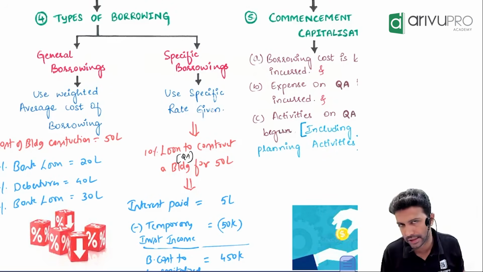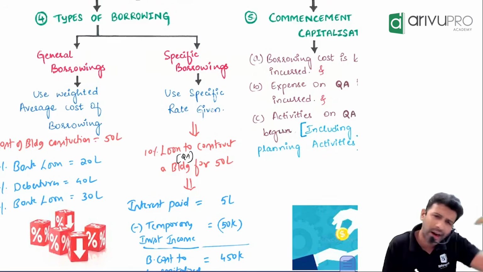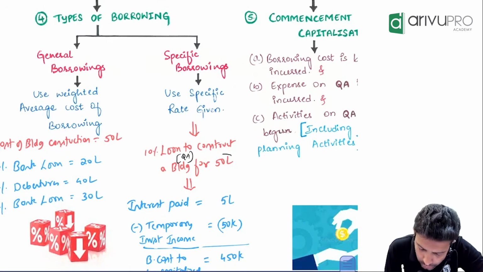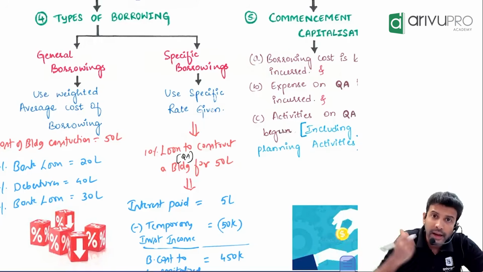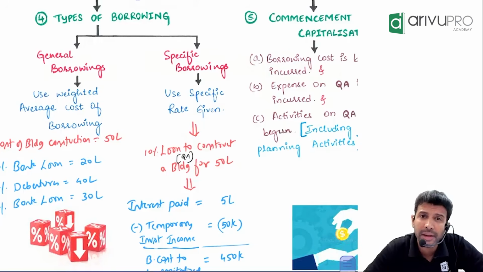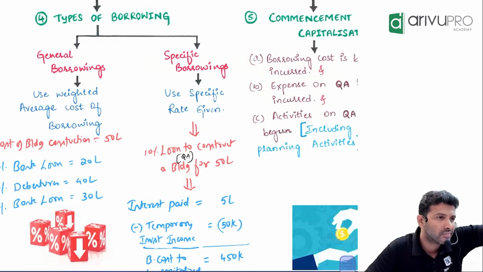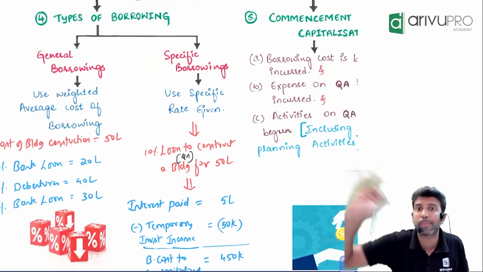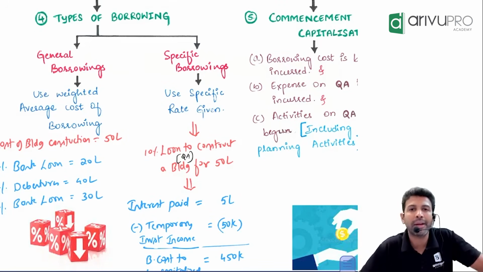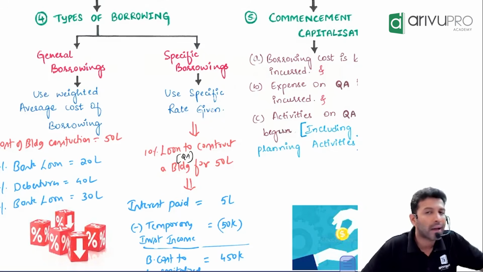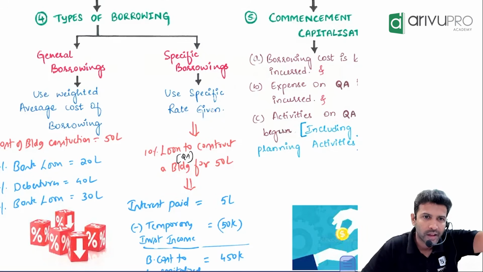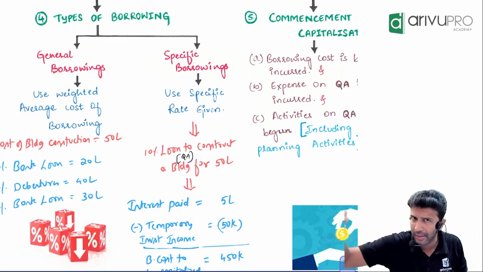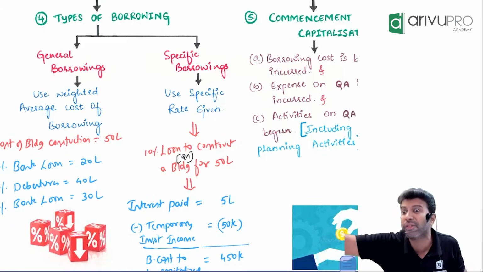What AS16 says is, boss, this interest cost you add, it's fine. But hang on. When you take a loan of 50 lakh, will the entire 50 lakh get utilized immediately or in stages? If you have taken a loan for 50 lakh rupees, the entire 50 lakh will not get spent on the building immediately, right? Maybe 10 lakh you need immediately. Another 10 lakh you may need after 3 months. Another 30 lakh you may need after 1 year. Like this, yes or no? When you construct a building, will expenditure come immediately or in phases?